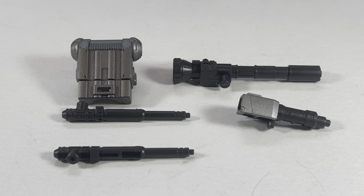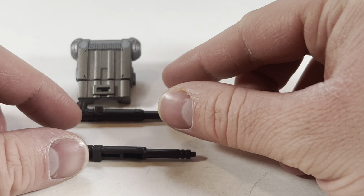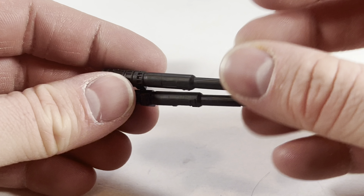So anyway, back to the review. And here's all the accessories included with Megatron. First off, he comes with a fusion cannon. This isn't the one from the end of the film, but it's still a nice-looking fusion cannon. He's also got this little arm cannon right there, which also comes to play in tank mode later. And then he also comes with these little blasters right here.